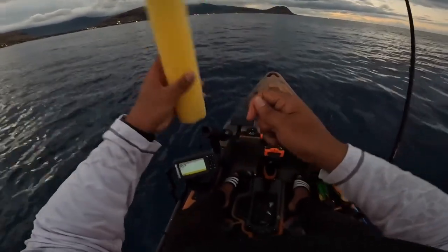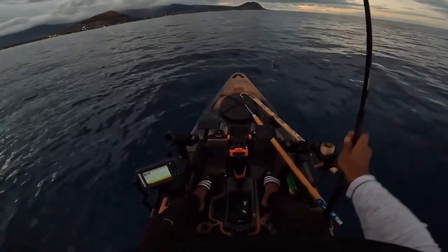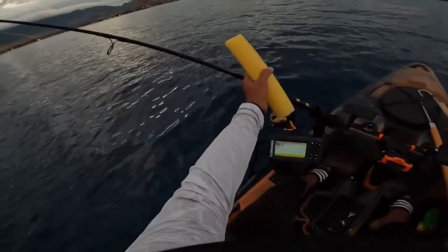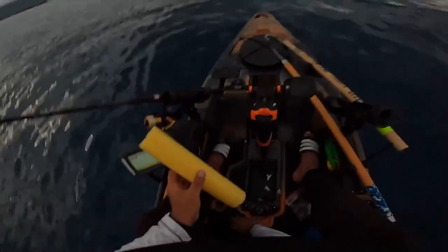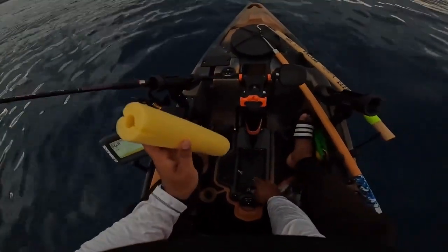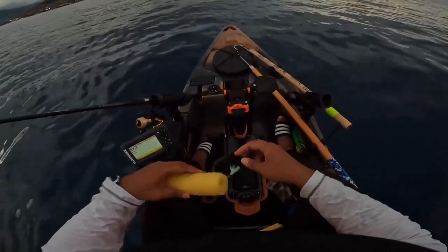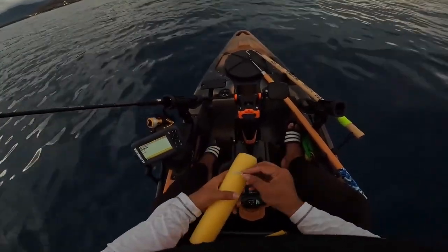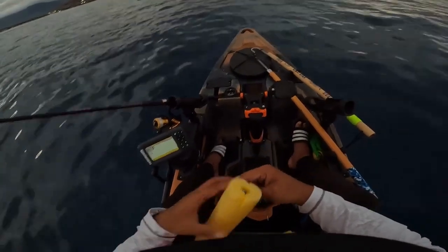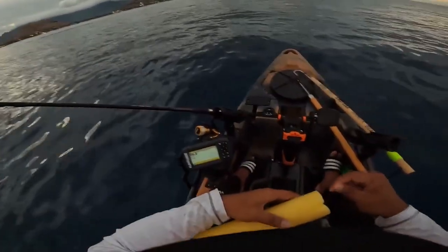It makes it super easy. I don't have to worry about it tangling up on you. Just drop the weight in the water and you're good to go. Just like that. Put that right there. Then I take this weight, stick that in there, and then you basically wrap this lure and put it away. Easy peasy. Look at that. Talk about fishing hacks, right? So put the hook right there, wrap that around. But that's how you do it.